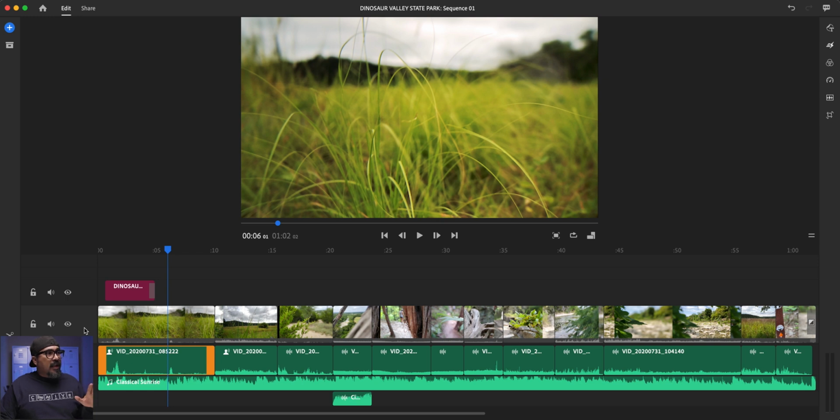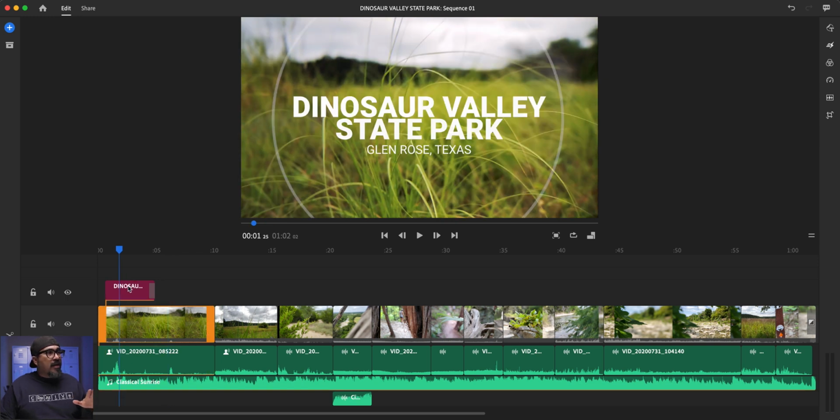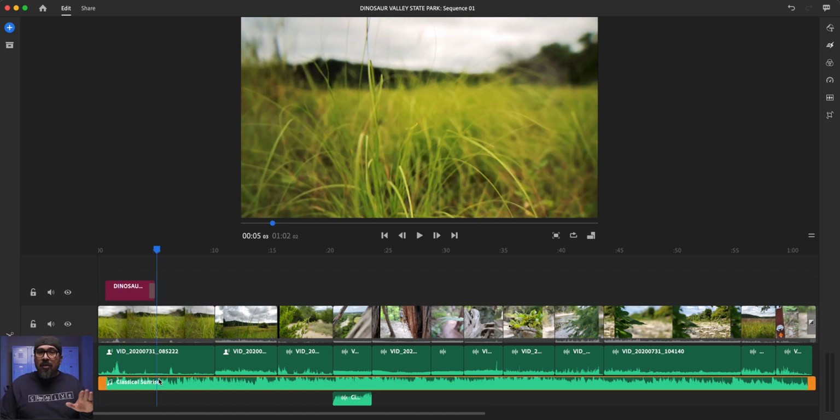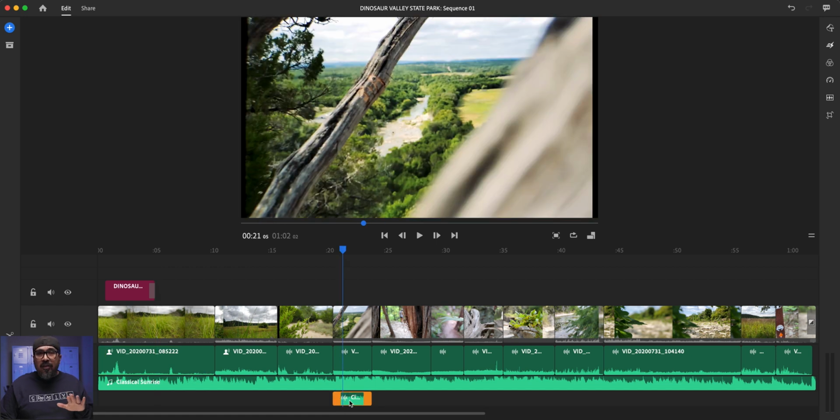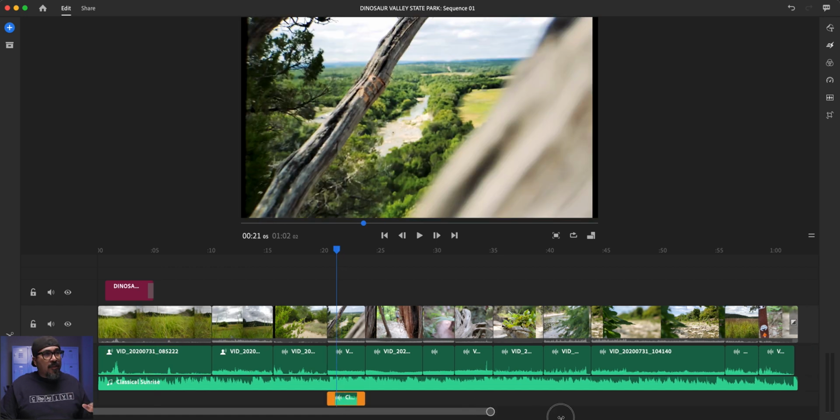So I've got the clips layers here and I've got an overlay intro title here. I've also got some music soundtrack in the background. Those were imported from within Adobe Rush, the soundtracks that come provided by Splice. I also have some sound effects happening here, or I should say some short loops. I've also got some sound effects of crickets and things like that. So everything's already set up in this project.